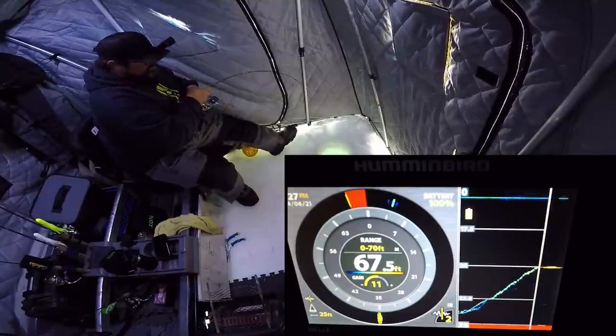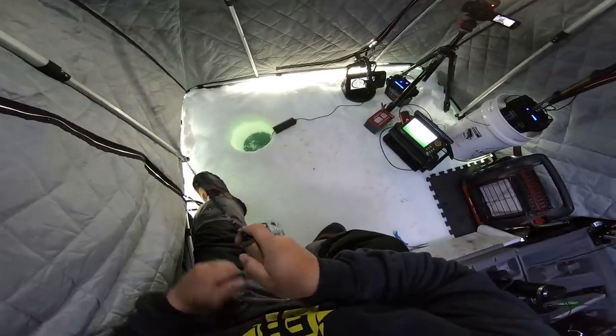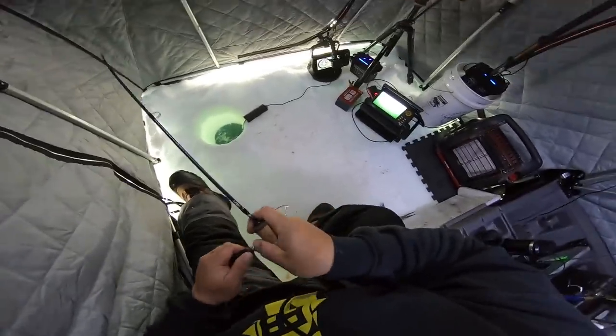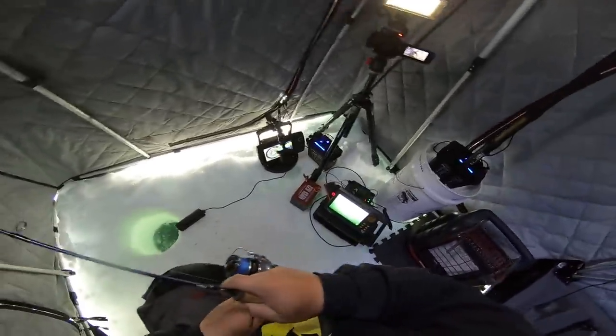Feels like this bait catches every fish that comes by. It's crazy. At least every average size laker. I haven't put it in front of many big lakers yet, so we shall see at some point. I'm hoping. I still probably have a little bit more confidence with a tube jig with the bigger lakers just because of the profile of the bait.